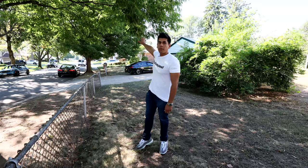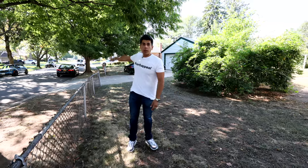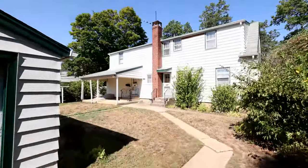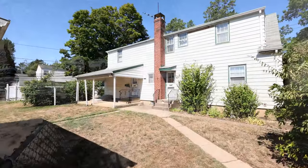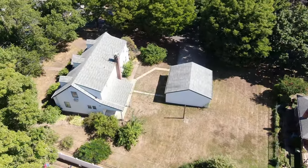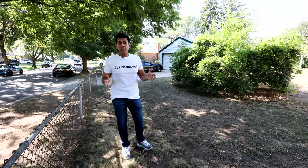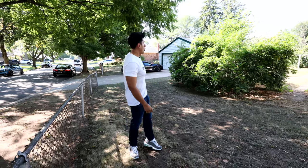This entire neighborhood behind me was built in the 1950s, and prior to that it was all farmland. This was the farmhouse where several of the family members lived for very many decades before I bought this property. It's a corner piece, it's oversized, and we were just barely able to get an R17 zoning lot as of right behind me. We bought the house as-is without a subject-to clause, so there was a tremendous amount of risk that we weren't going to be able to get the subdivision, but now that we have approvals we're getting ready to start this renovation and dig the hole for a brand new house.